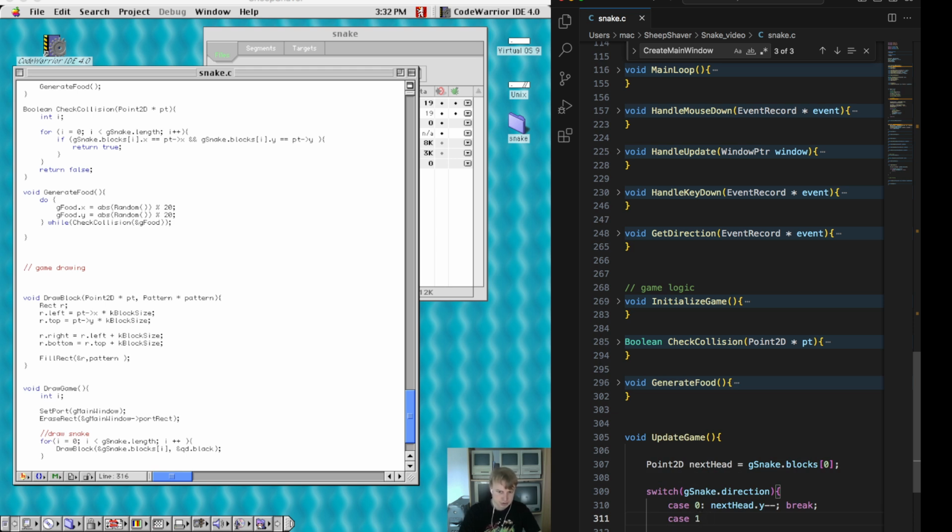You can obviously write the code this way, but I think here it's much nicer to have the code on one line. nextHead.x plus plus, break.